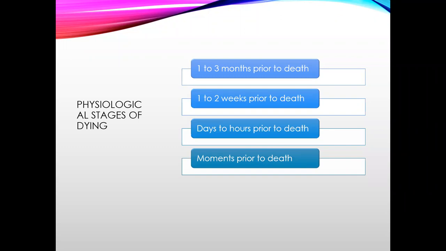Near to the time of death, some people unexpectedly become coherent and energized for a time. Others become less communicative, quiet, and withdrawn. Fatigue is usually common. This period is when families can get very confused because they've already gone through the 1 to 3 month period where they're expecting it, and all of a sudden their loved one has a surge. And this is when they might say, okay, maybe we can not do hospice anymore, not do palliative care. So it's really important that we have good education ourselves so that we're able to articulate what's normal to the families.